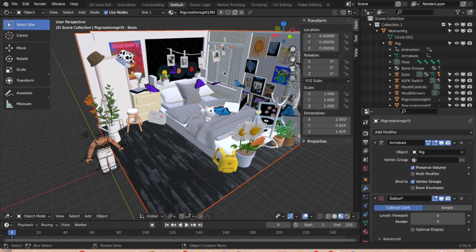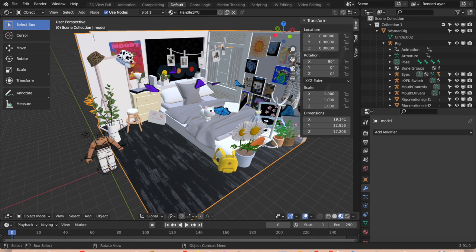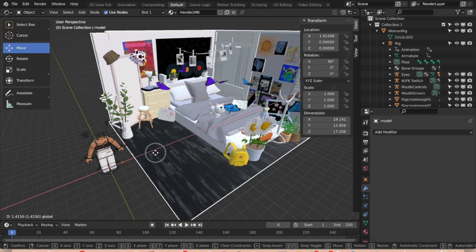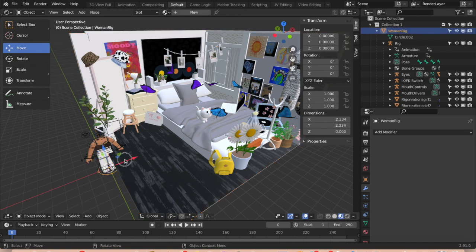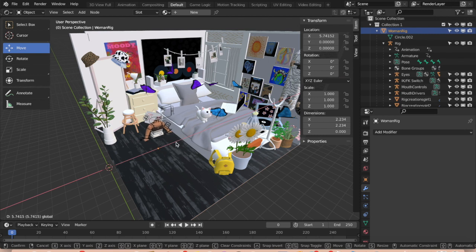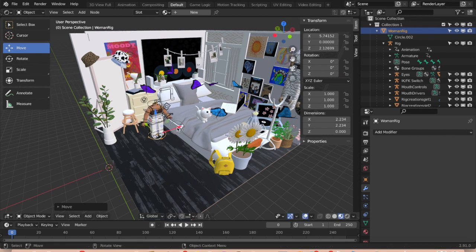You can move it around if you want, but I think I'm just going to keep it right here in this area because it's fine there. And then I'm just going to click on this little thing here. Oh, so if you want to move this, if it spawns back there, you're just going to click on this move thing and use the little arrows to move it around. Or rotate, whatever you want to do. But mine doesn't need to, so I'm just going to click on my character and move it until I see this. Okay.